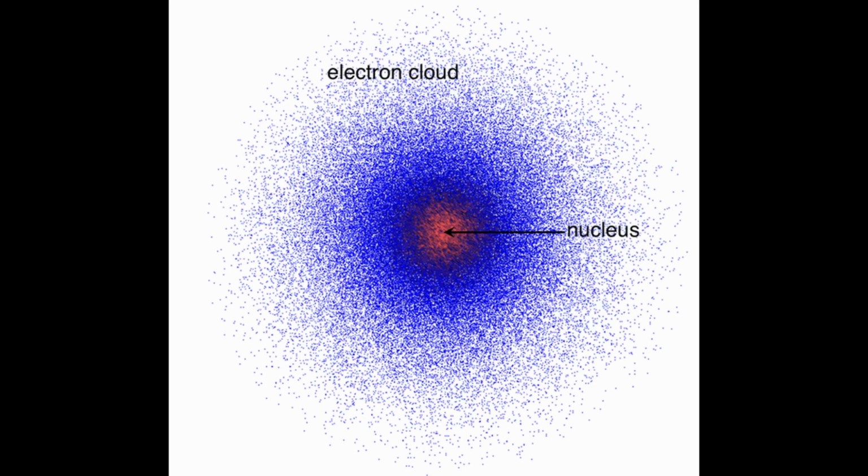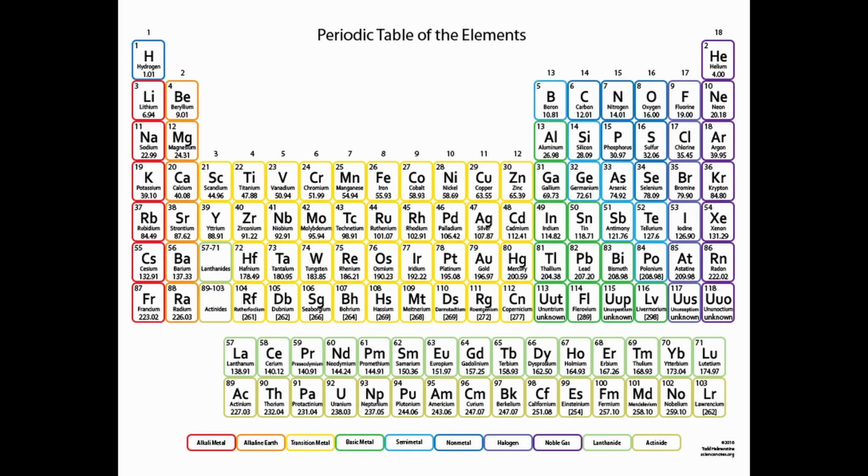So let's get back to the periodic table and get to know these different types of atoms a little better. The periodic table is our menu of matter in the universe. Now, it's not everything, in the sense that there are subcomponents of this matter, and also this matter builds up into things that are very different than these individual components, but these are all of the base elements of the universe.